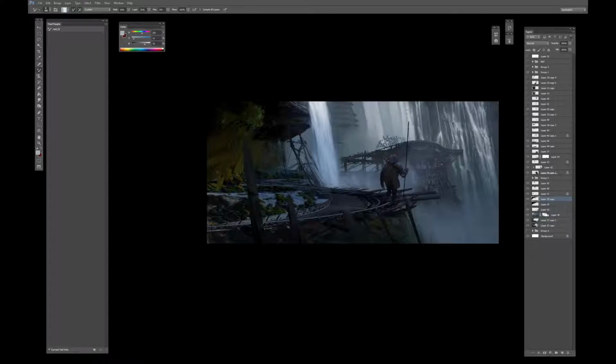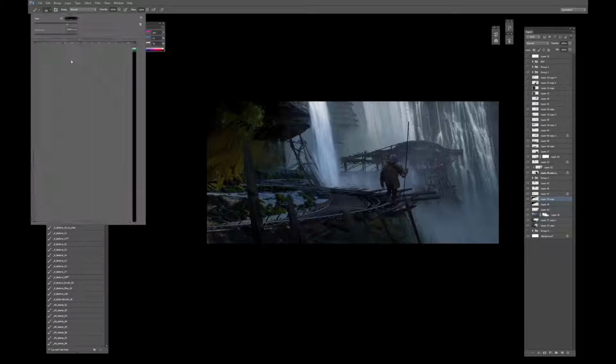Now I just need to simplify some of these backgrounds just a little bit, because it's reading very harsh. So I'm going to use the mixer tool, and I'm going to sample all layers, and just be careful because the mixer brush does tend to lag just a little bit.